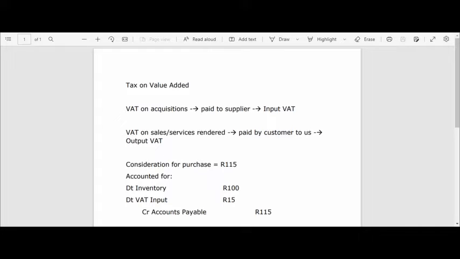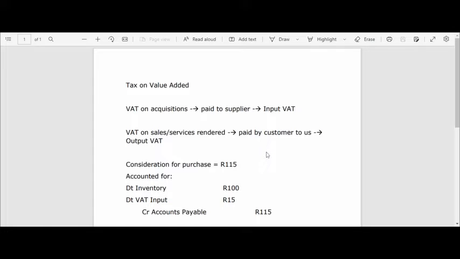Okay, what do we want? We want the 100. Here we go. Thank you, Angel. What I want over what I have. So what do we have? We have the consideration of 115. What do we want? We want to calculate the factor of 100. So we take the 100 over 115 multiplied by 115 rands. Okay, these figures are now very straightforward. So it works out at exactly 100 rands.